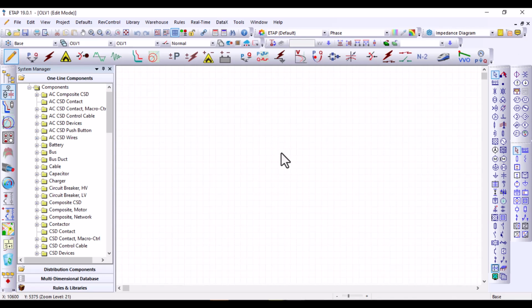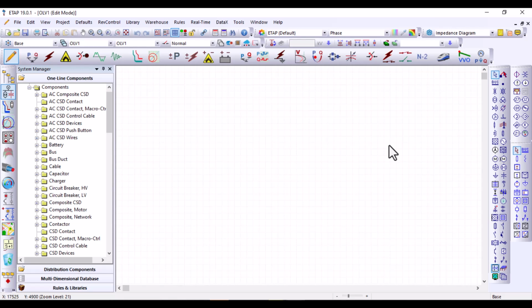In this section, we are going to talk about this 3D multi-dimension database. Basically, the 3D multi-dimension database offers us three different concepts: the presentations, configurations, and revisions. First of all, the presentation is the possibility how you can view your single line diagram on ETAP. On the other hand, the configuration allows you to vary the engineering components. Also, we are going to talk in this section about revisions and how we can add revision control.